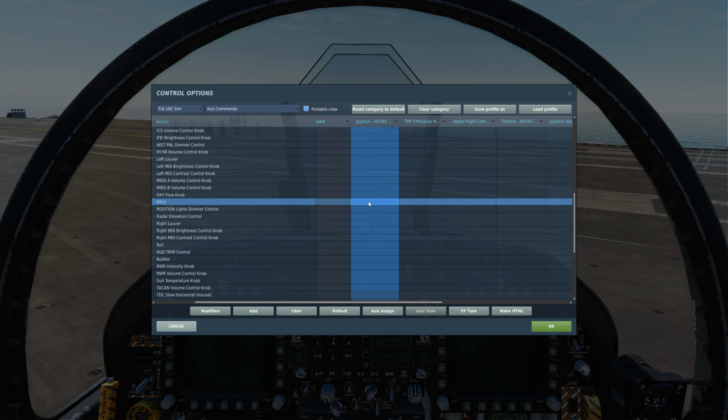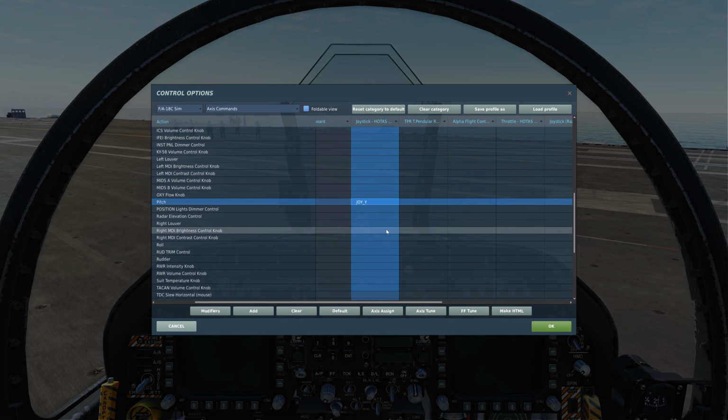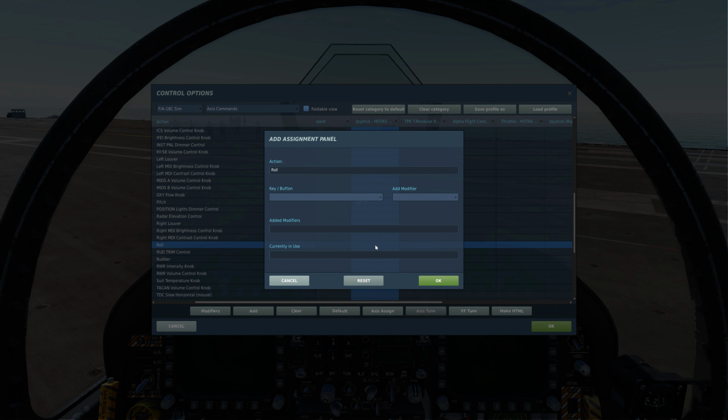First thing we need to do is go to pitch. Now you can do this one of two ways. You can find the axis you want and select it, or, if you're unsure what the axis is, pitch: obviously I'm worried about the nose going up and down, so I pull back on the stick and boom, it's assigned. You may have to go back and then forward, but eventually it will register it. So we have our y-axis. Let's go to our roll. I'm going to do the same thing, go to the left. Now I'm going to go to the right. Joystick X. Boom, we got that.